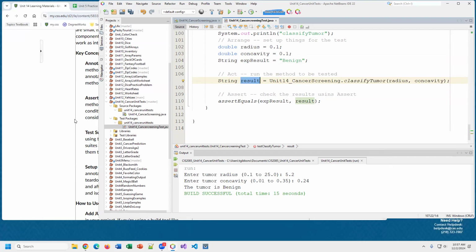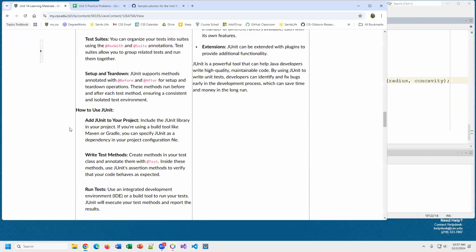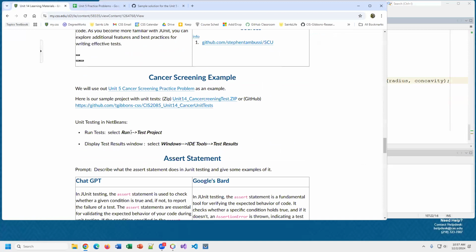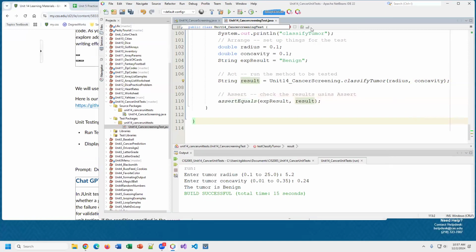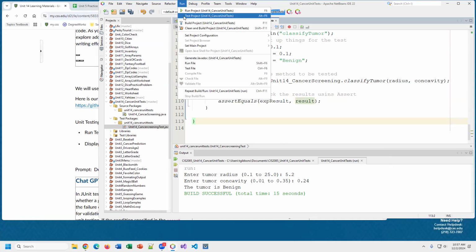Now, how do we run these tests? If I scroll down here, there are a couple of ways. You can choose run test project. So far we've been just clicking run, but that doesn't run the tests. If I go to run, there are two options: run project and run test project.